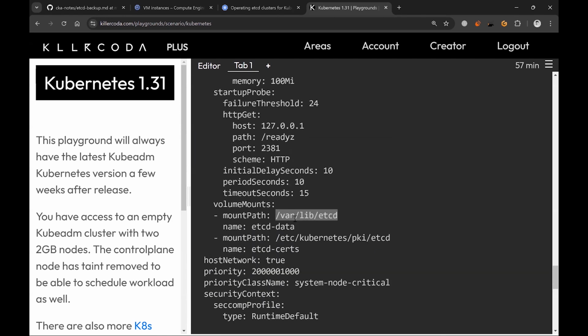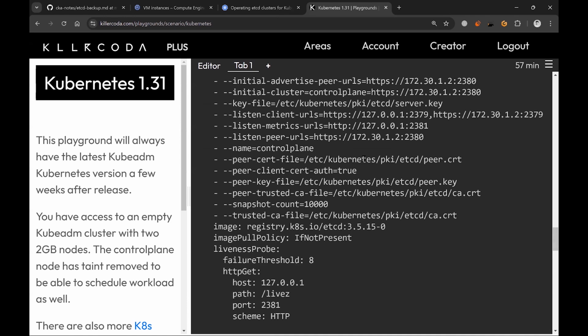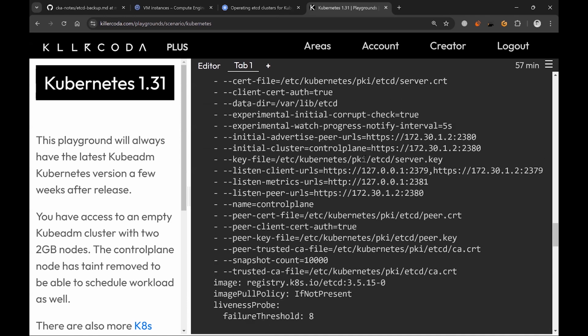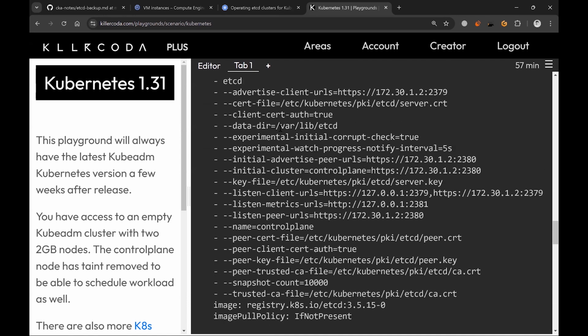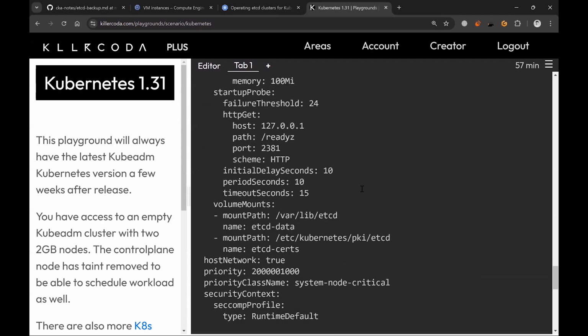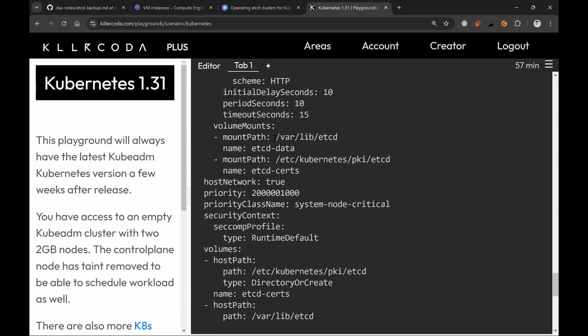This is the same thing we saw earlier. This is where the restore will be kept. Here we have /var/lib/etcd, and the same thing is mounted as the volume.